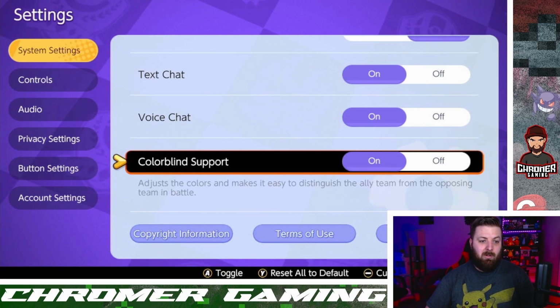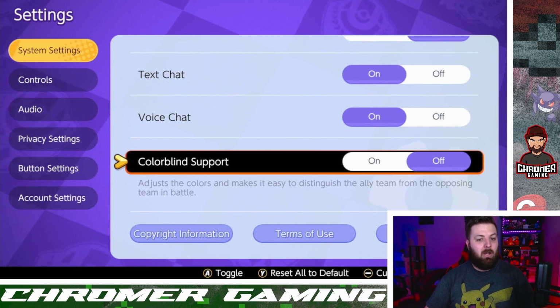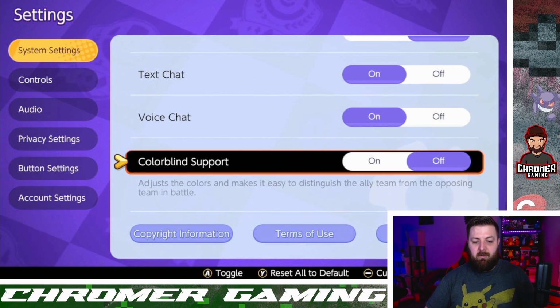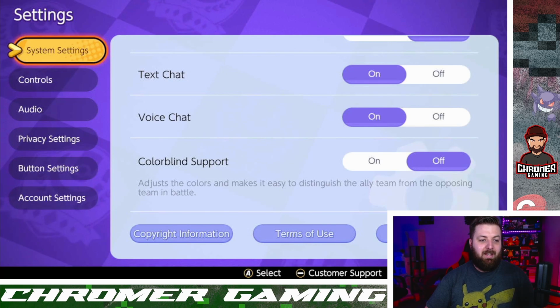colorblind support, I turned it on. I'm actually going to turn it off. I haven't really noticed any difference. I mean, if you are colorblind, maybe it will help, but I haven't really noticed any difference. So we're going to turn that back off because I'm not colorblind. So we're going to leave it at that.